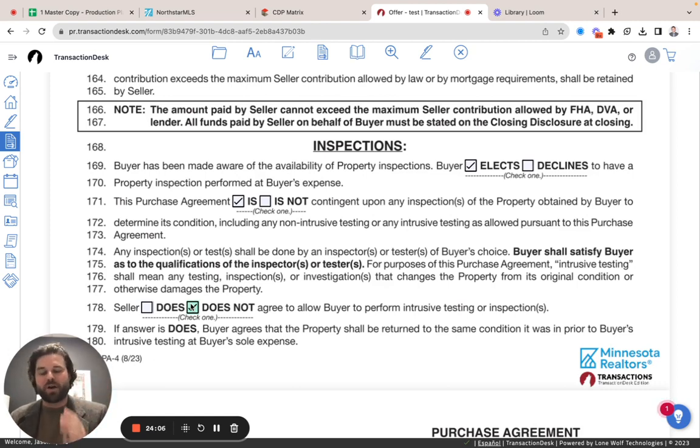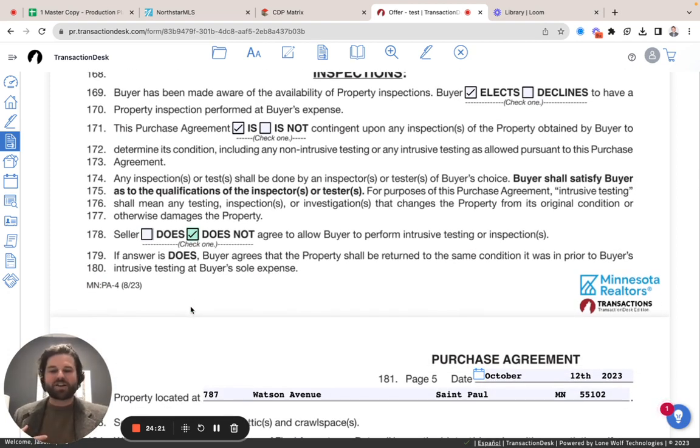You're going to be very hard pressed to get a seller to agree to let you do that, because what if you put a hole in their wall and then you say, we don't want to buy the house? Now they have to relist and they've got this hole in their wall. You're hardly ever going to get that to fly. So usually you're just going to check that it does not allow it. If you need an intrusive inspection, say your inspector thinks there's a mold problem, you can address that during your inspection period and maybe get them to agree to let you do that. But we're not going to ask for it right off the front because we don't even know if we need it at this point.